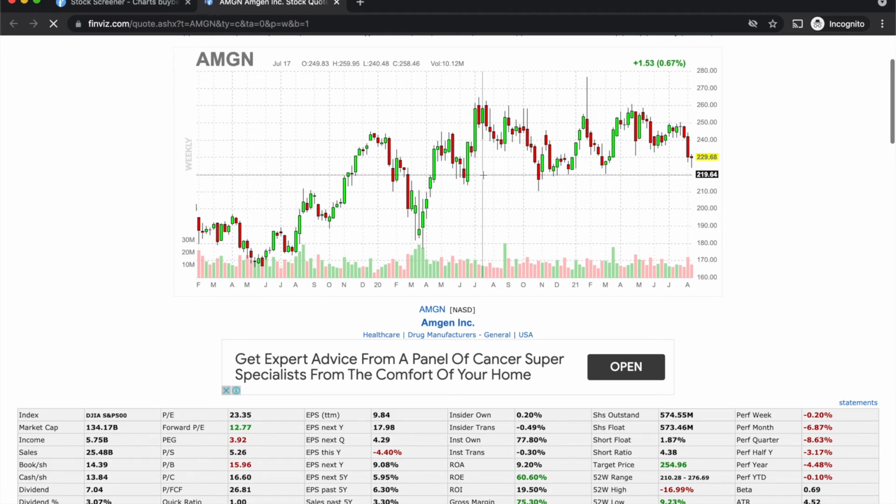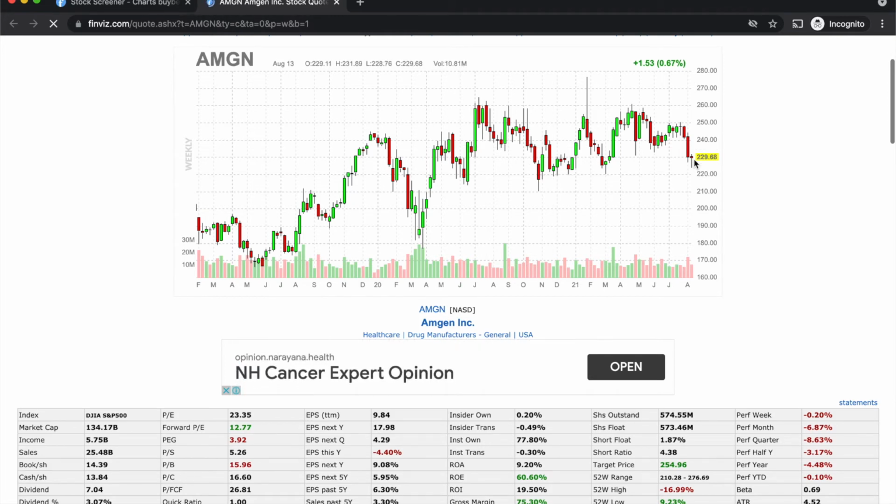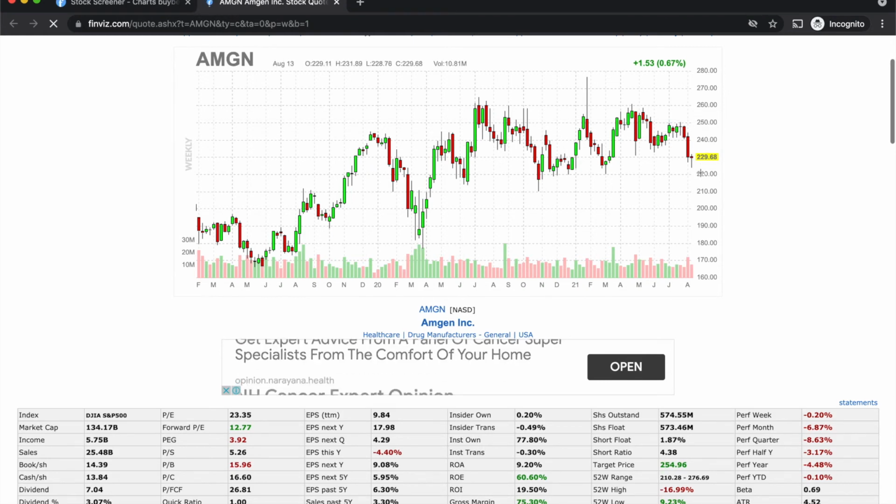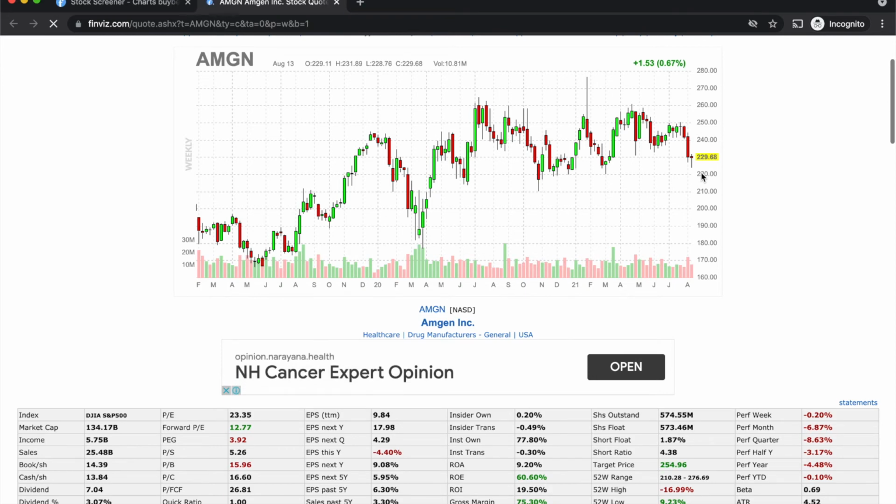And so if I look at this chart, this long bottom shows me that this downward move is about to collapse, right? Because the bears tried to push the price downwards, but then a long tail was formed, and that basically implies that the bears lost control. Bears had a lot of control, they were pushing the prices down, but they are not able to do it further. So once Amgen reaches the 220 mark, and if I see an upward move, any green candle coming up, that is the time when I would possibly get into this.